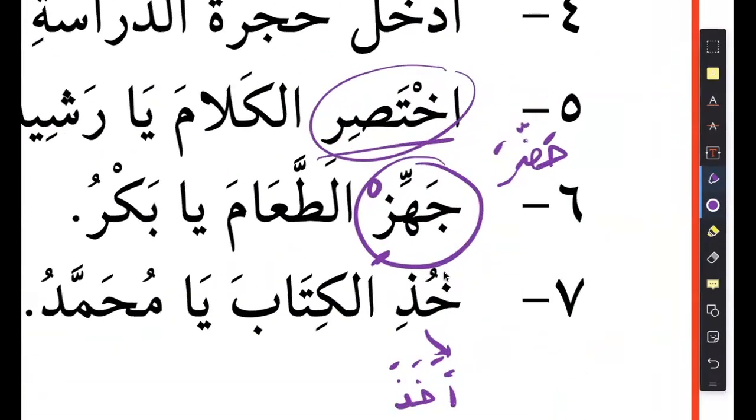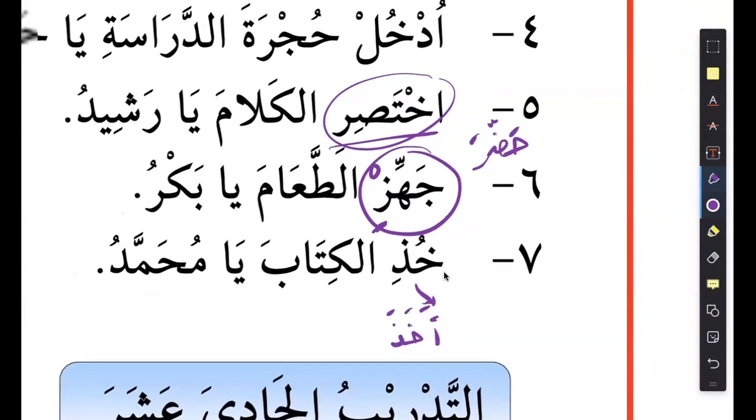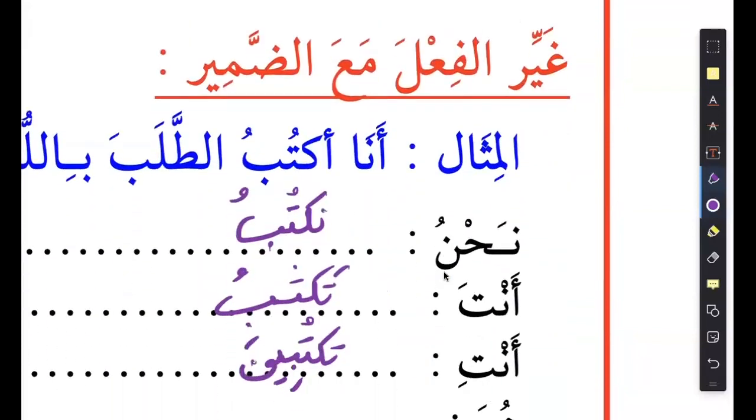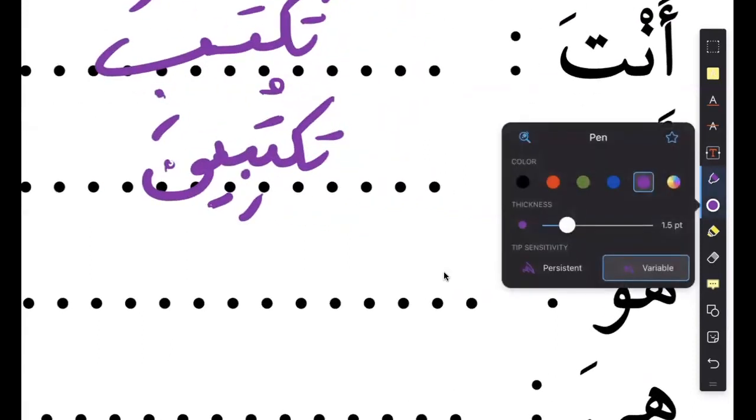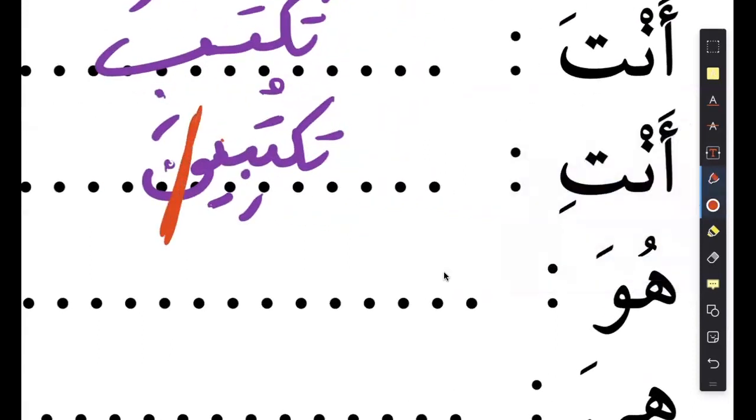So here's the ya, right? And now the question initially what we had, why are we adding ya? Honestly, the easy way we say is just add ya, to make it into feminine command verb. But actually, in reality, we're not adding ya. We're doing what? Who can say? Just by looking at this, taktubina, are we adding ya, or are we doing something else to make it into command verb? Dropping the noon. Yes, we're not adding ya. What we're doing is dropping the noon. And then if we drop the noon, the ya stays here.